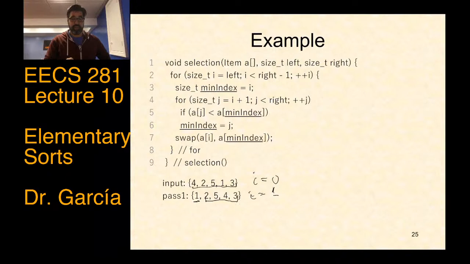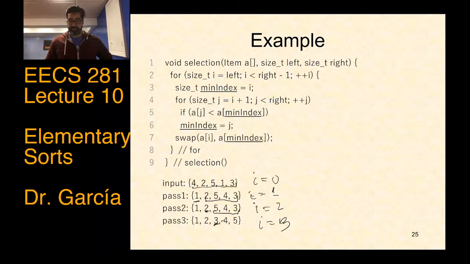So in pass 2, I would find that 2 is the actual value that gets placed. And then next time around, where I is 2, I would be looking at this section of the array, find the min to be 3. So that gets placed right there. Now I is equal to 3, which means that I'm going to be looking at this section of the array to find 4 and then 5. There's nothing else to look for. There's only one element in what remains, so I would end right there. Okay?